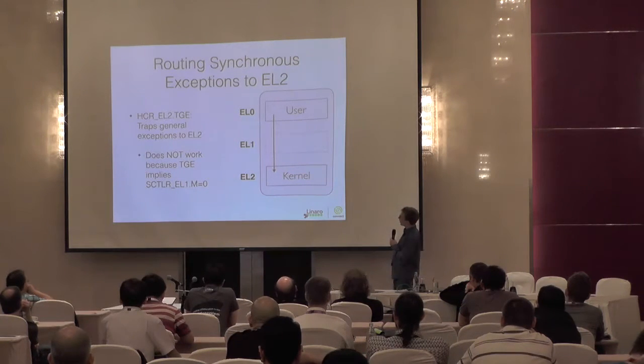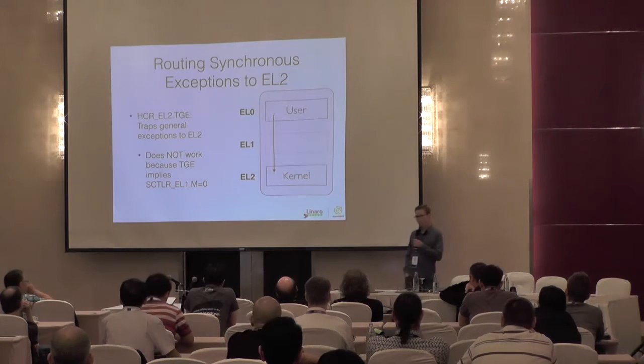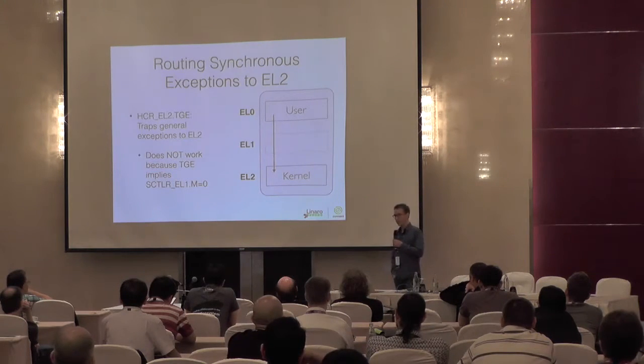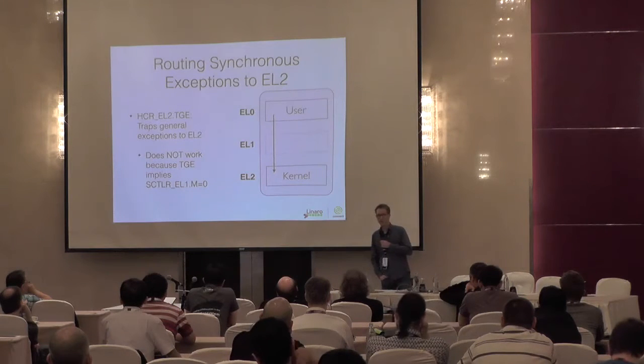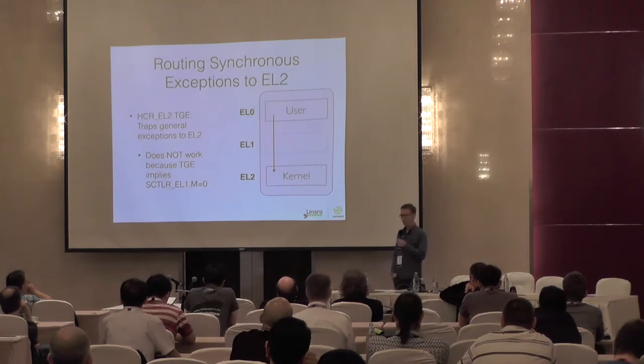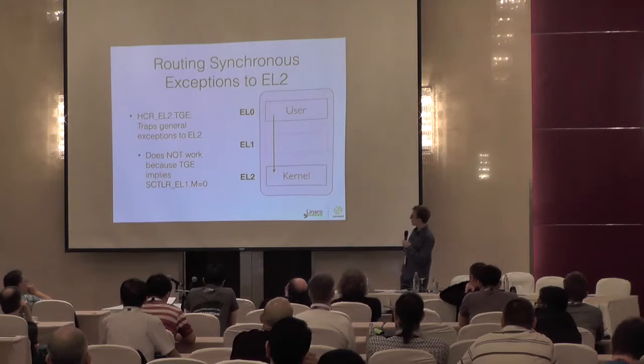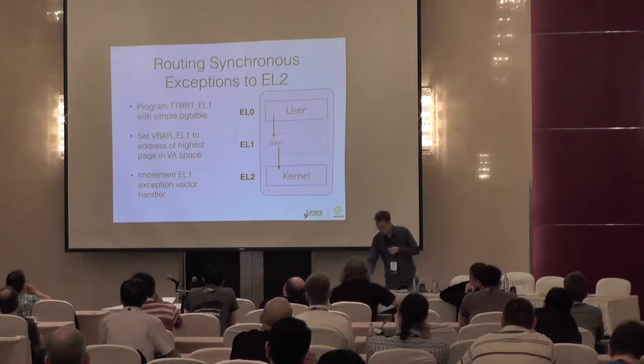Except what the architects had in mind when they designed that bit is running some very simplified bare metal applications for a hypervisor without the MMU turned on in user space. So if you set this bit, stuff in user space doesn't get virtual addresses, it doesn't get the MMU, and that clearly doesn't work for Linux. So that doesn't really work.